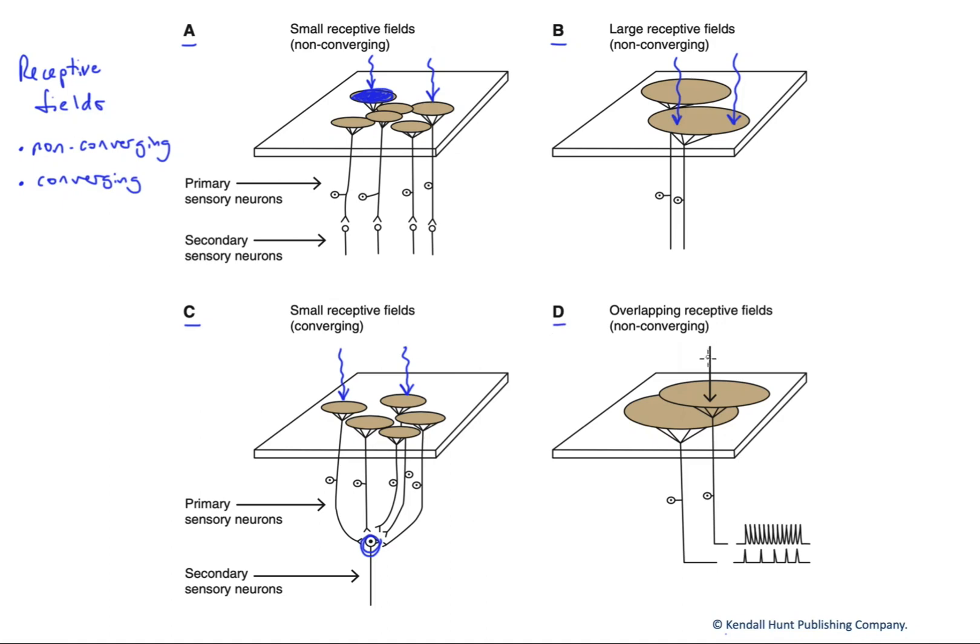In D, we have another scenario where we have overlapping receptive fields. We have a stimulus coming in here, and it's hitting both of these receptive fields. However, it's hitting one in the middle and one over to the side. This one shown underneath is being hit in its periphery of the receptive field. What that means is that the two neurons are going to respond differently to that input. What that helps with is point discrimination because our central nervous system knows that one is being strongly stimulated, another is being weakly stimulated, but the combination of the two together gives us a little bit better point discrimination.